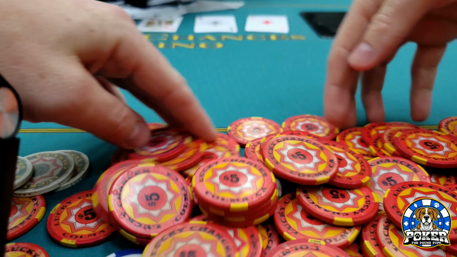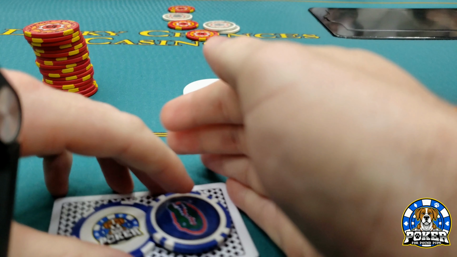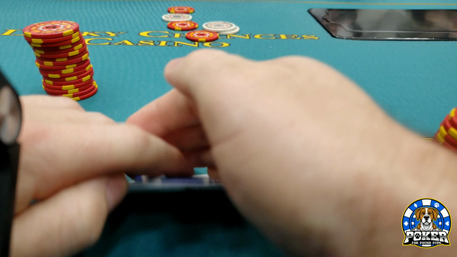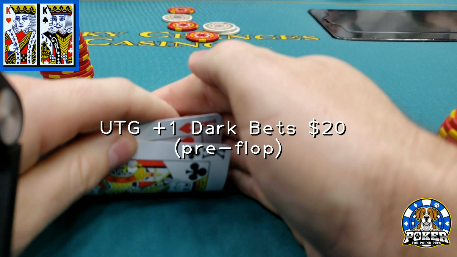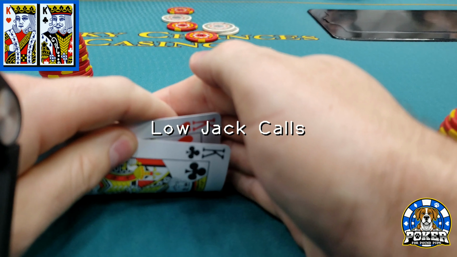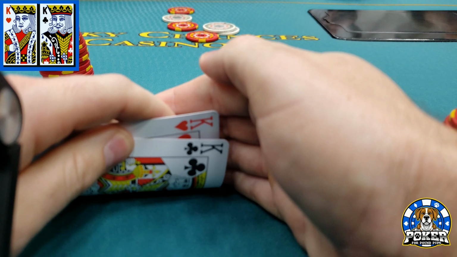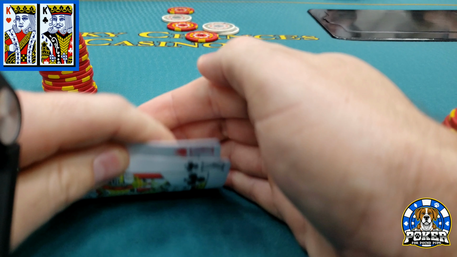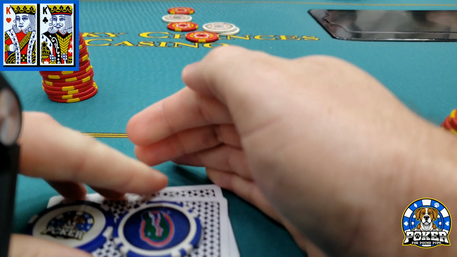Last hand that we have on film for this vlog, we have a player who's been folding nonstop for over an hour and a half. He puts in a dark bet of $20 from under the gun +1, and the low jack calls. I happen to look down at pocket kings on the button. Very happy to see somebody betting dark before they even get their cards, and even happier to see somebody putting in some more dead money with just a call.